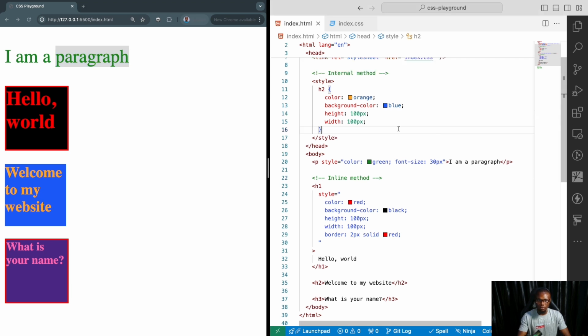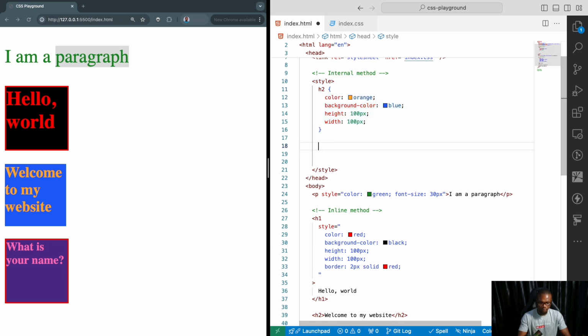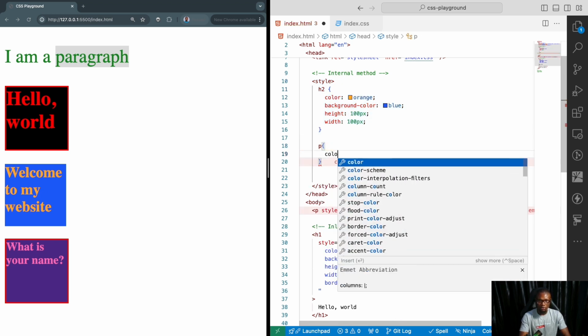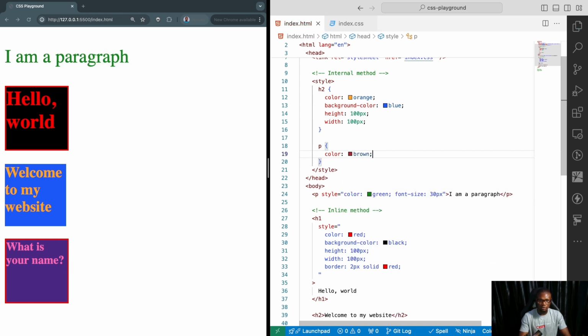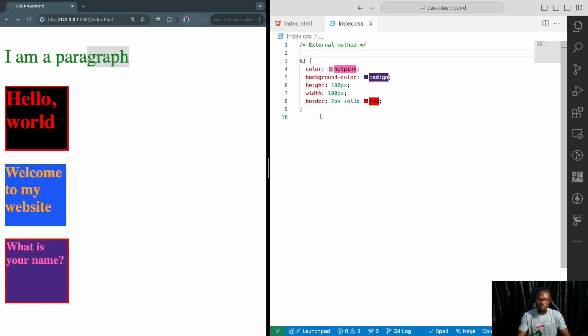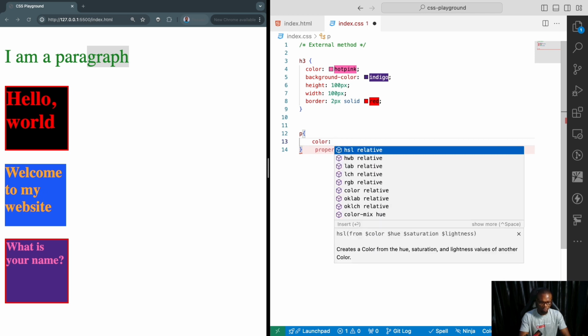So we can now come here, after the curly bracket inside style, and do the p tag with color brown. When we change it to brown, you can see what is happening. We didn't see anything brown. And then when we come to external and do color, what other color do we have?